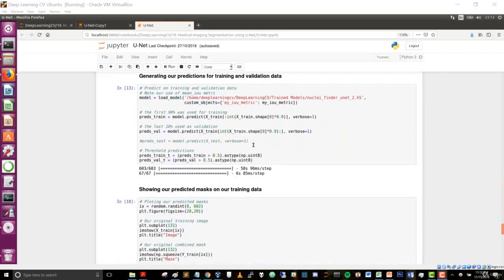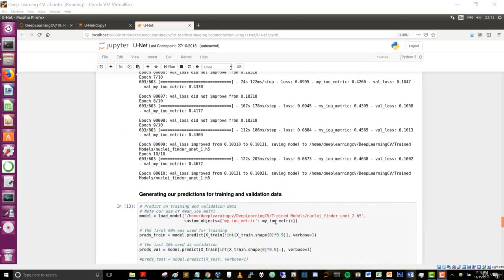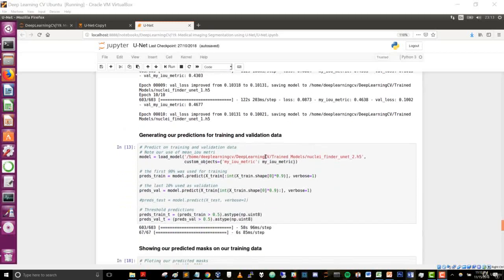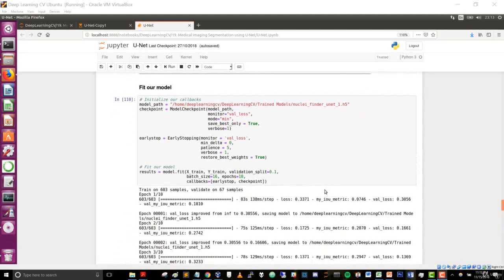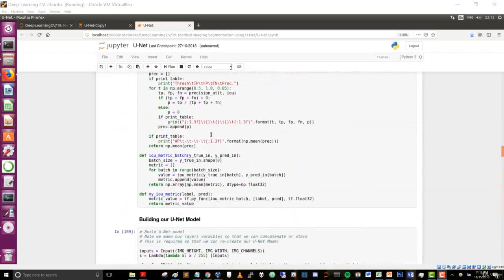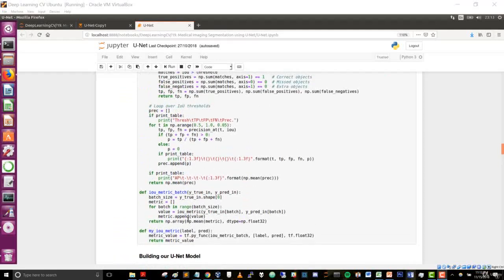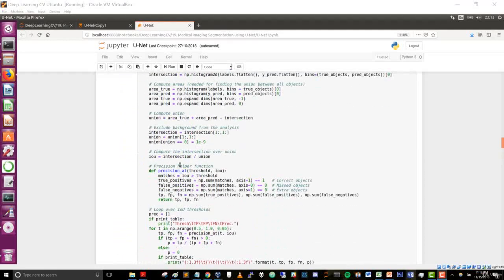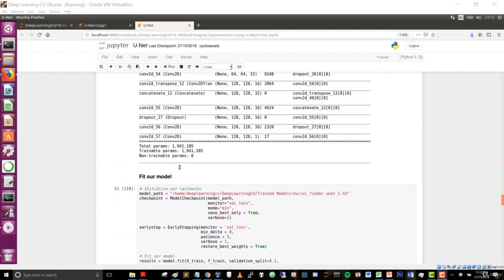And you may have noticed the code just changed here. That was because I had some confusion where I was experimenting with different IOU metrics, and I confused myself because when you load a model, it is specific to this metric here. So when you load a model, you have to specify what metric you used when training the model. We just trained using my IOU metric, which was the function defined right here. This IOU metric uses all of these functions here to calculate it. This was the best one according to those guys on Kaggle, the most representative of what our loss should be.